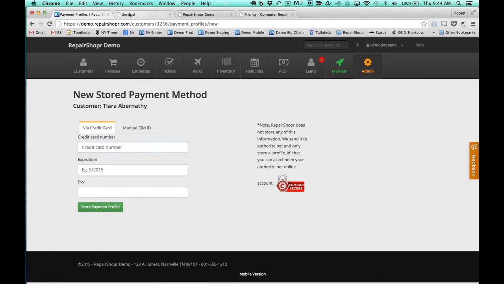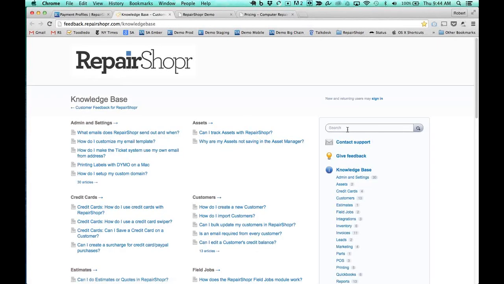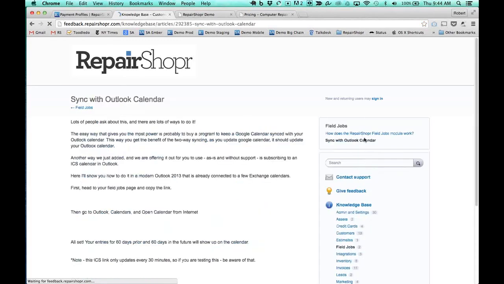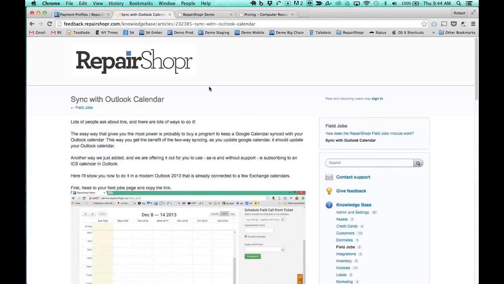If you come to our help site, I think there's an article on this. I suppose this doesn't directly answer the question, but Troy had a long exchange with people at Microsoft. We're in Seattle, and they still don't know how to build an API properly for this, if I may say so. So it's something we're looking at. Go ahead, Troy.